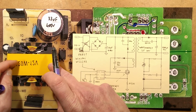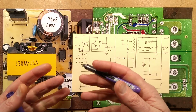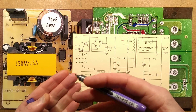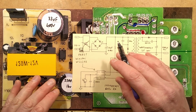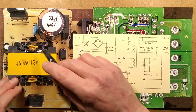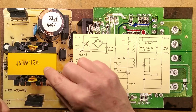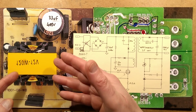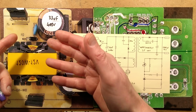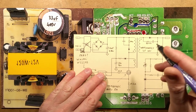So to actually make it more efficient, to allow the use of a smaller transformer for higher current, to save the weight of metal and, I suppose, costs in the long run, what they do is they apply a DC supply to this but pulse it on and off. So they effectively run this little transformer at much higher frequency, and that allows it to put through much higher power. So it just makes things more efficient.